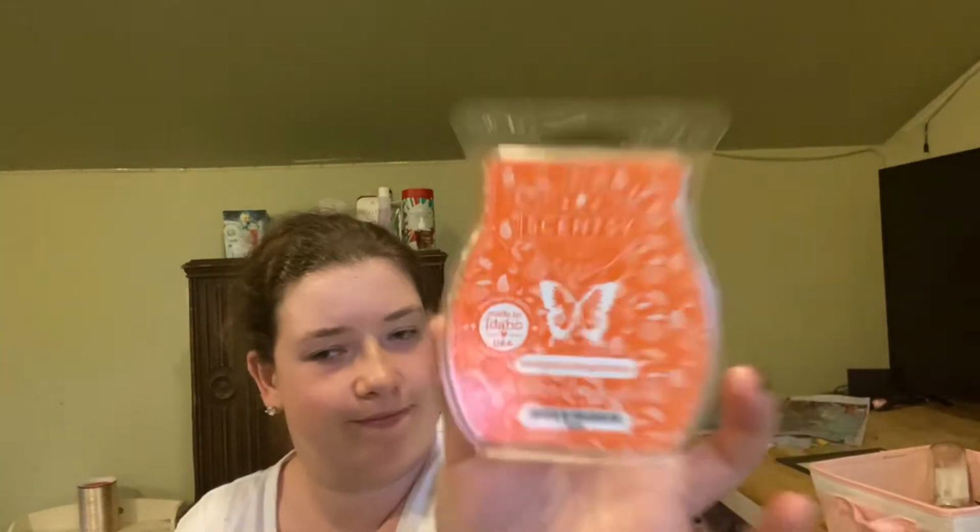Another one, so I basically finished up all the summer collection bars. This one is Mandarin and Mango Nectar. This one was my favorite from the collection. Yeah, you just get mandarin and mango. And maybe a little bit of papaya. So I could smell this. This is like a 10 out of 10. Love it. Love it, love it, love it.